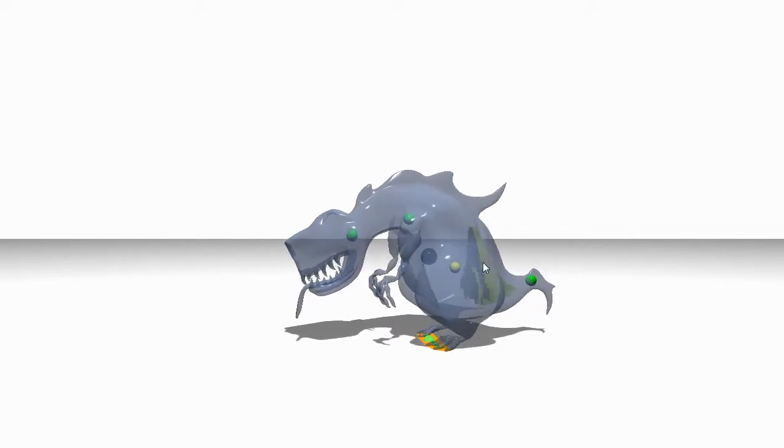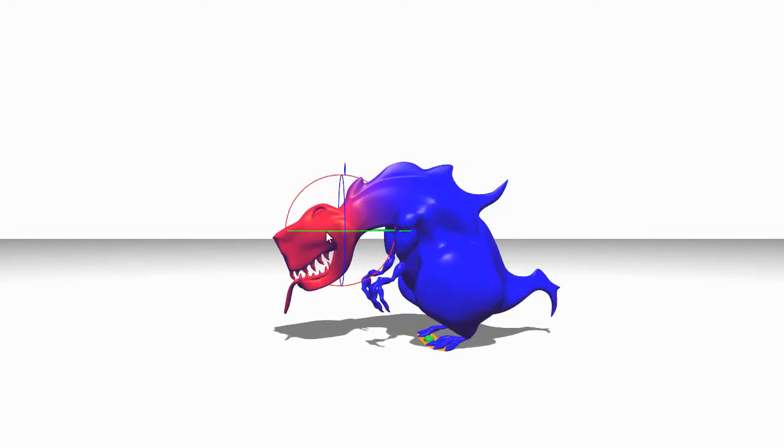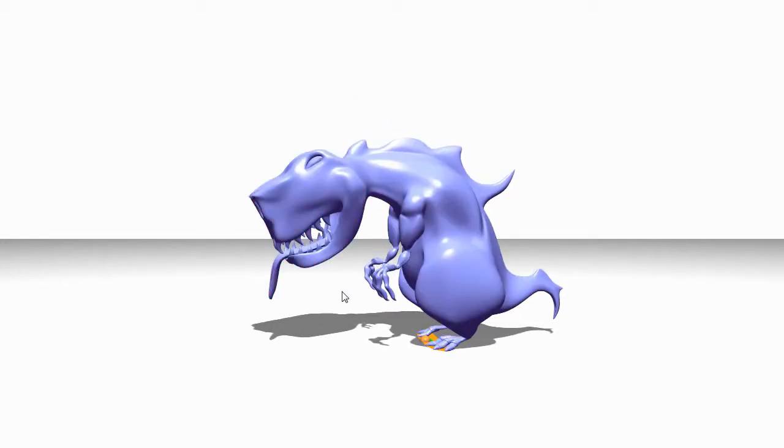The user cooperates with the optimizer toward the end result. During this process, we take into account both the change in center of mass and the preservation of surface details.